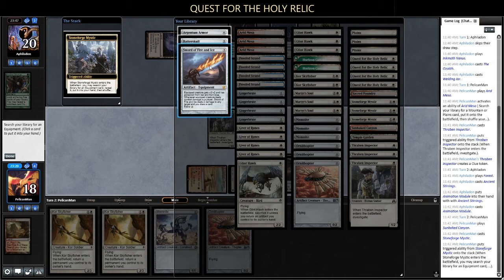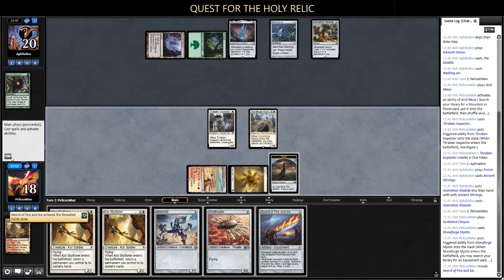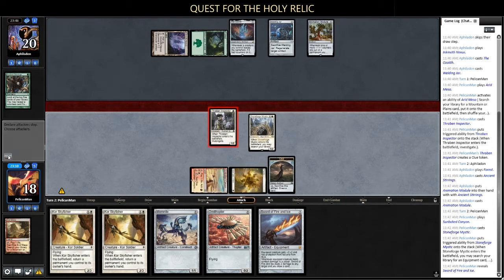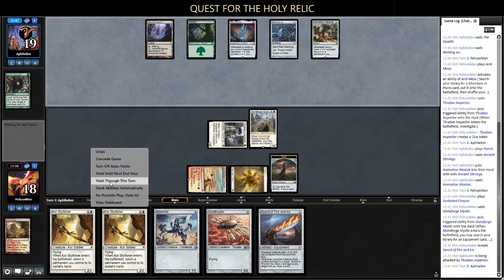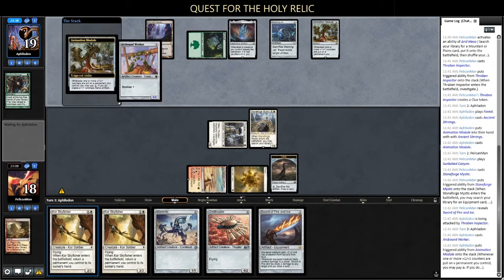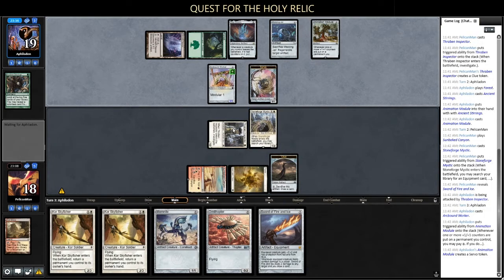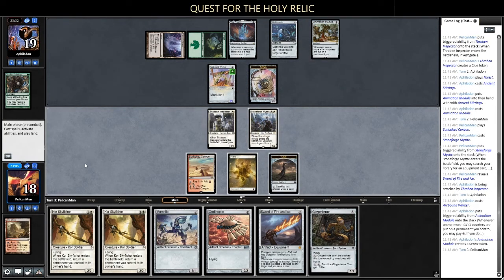What does Batterskull do for us? It's probably just Fire Ice. Just get in for one. So this is a matchup where our Stoneforge hand still looks kind of miserable. Ginger Brute. Hey.